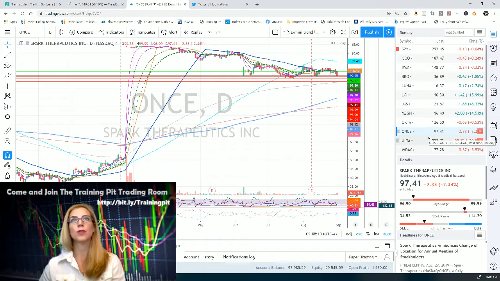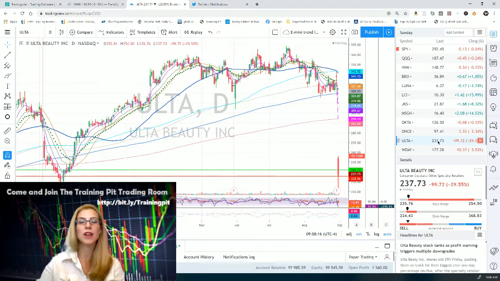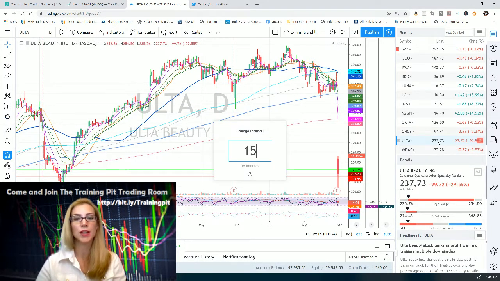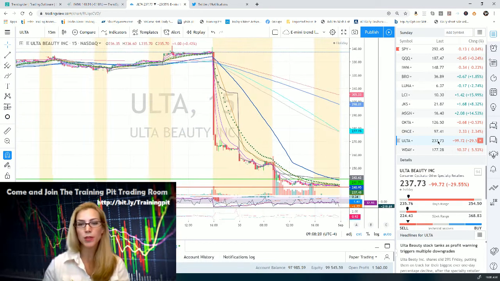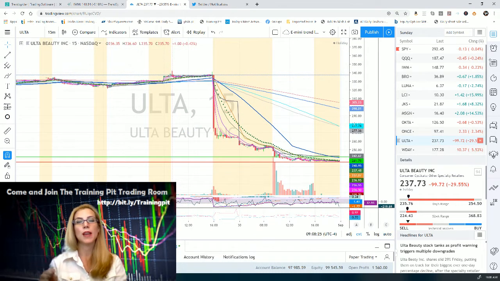Once does have 34.57 million in the float, so it is lower float, might be harder to borrow. However, it does have enough in the float where you could trade options on it. Not sure about the liquidity or the spread on the options, but the minimum to be able to be optionable is 7 million shares for the float of a stock. So if anything is below that, you're only going to be able to trade the stock in itself.